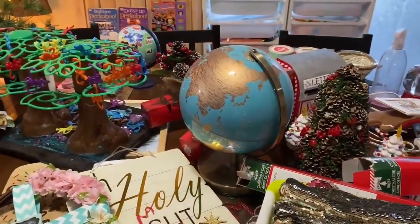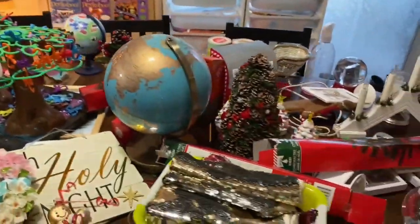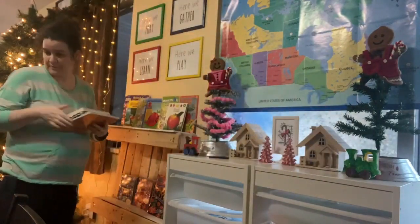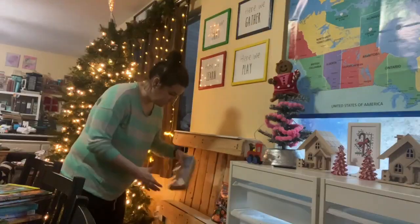Yes. So I'm going to go ahead and do the books and continue clearing off the table. Let's go ahead and tackle these fall books and give this shelf a good clean. I'm going to put them off to the side on my table so that I can get them put away here in a little bit.